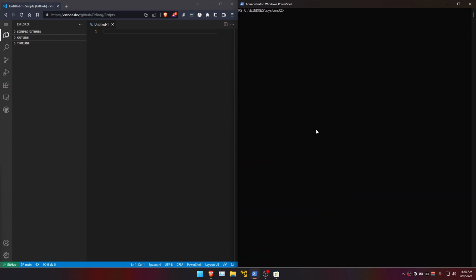Now I'm going to show you a simple script to automate the process of installing apps via the WinGet function. You can either do this in command prompt using a bat script, or you can use it in PowerShell using a PowerShell script. I prefer PowerShell. There's a lot more you can do with it. The first thing you want to put in your script is generally going to be the substance of the command that you want to do. So for us, it's going to be WinGet install. We'll use Google again, so we'll use Google.Chrome, and that's going to be the main command.